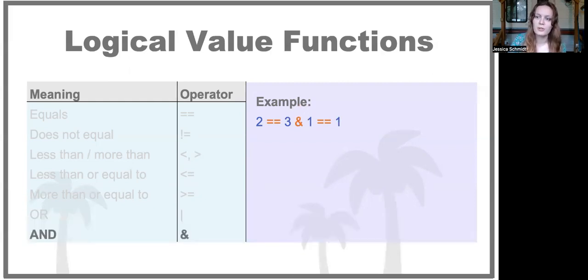And works really similarly. It's notated with an ampersand, which is this funky curly and sign. But this time we're asking R if both things are true instead of just if one is true. For example, if we do the same thing as before, but with and instead of or, we get false because it needs both sides to be true. Yes, 1 is equal to 1, but 2 is not equal to 3. So it would return a false since it needs both to be true. Whereas or just needed one of them at least to be true.